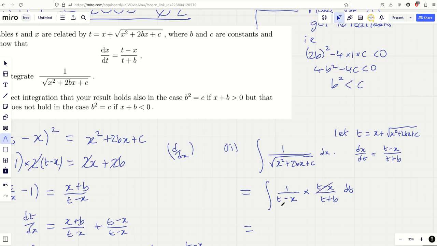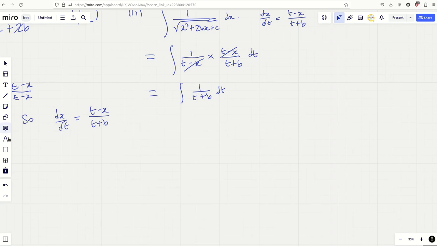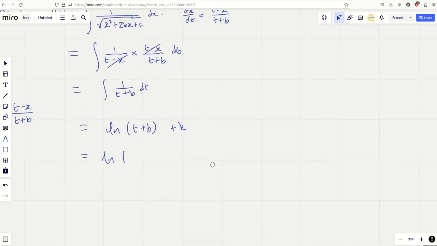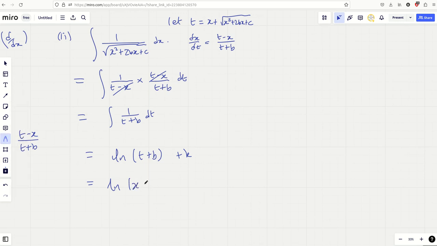Let me know in the comments if you had another way of doing it, and please let me know if it was a simpler way of doing it as well. But that's what I did. Okay, 1 over t plus b with respect to t. And so that's just a ln problem, isn't it? If t is a variable here because b is a constant. So you get ln of t plus b plus a constant k.